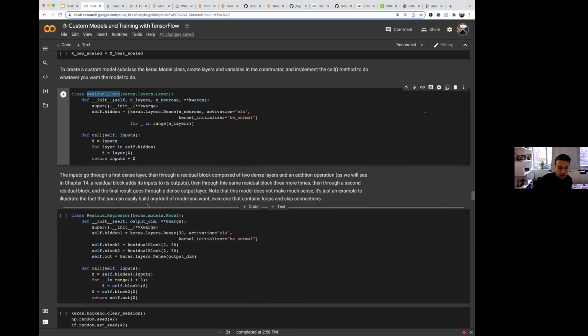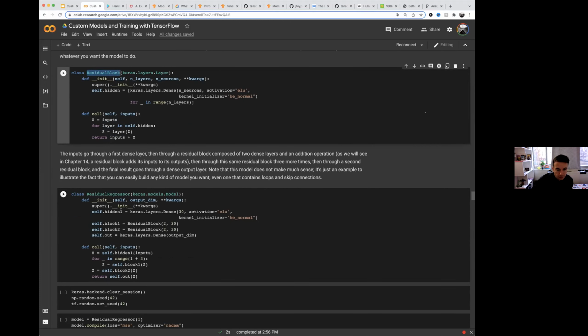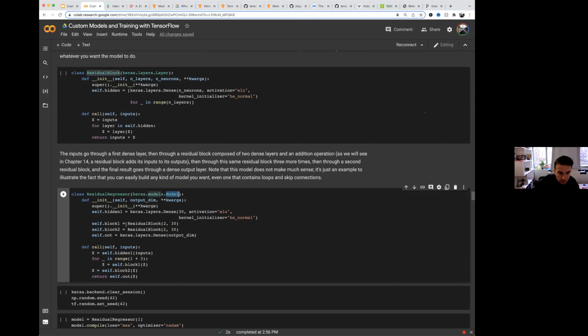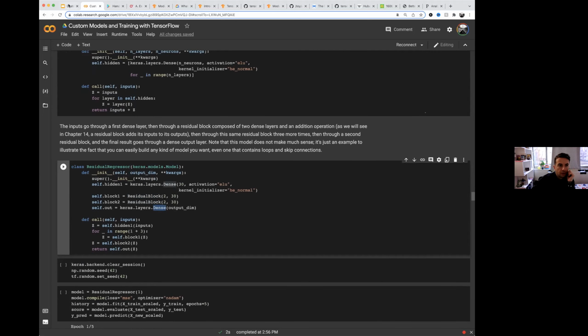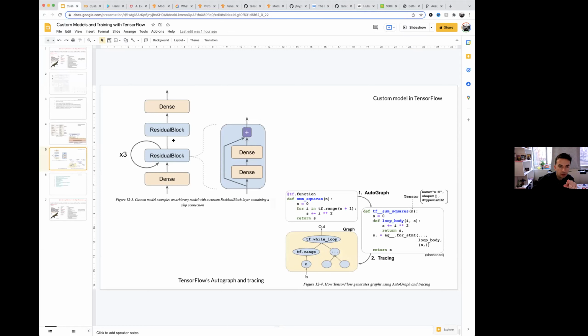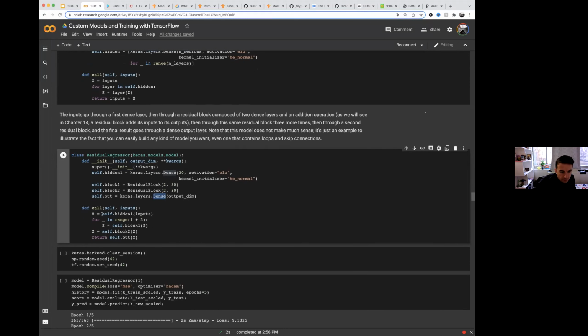Okay, now how do we use it as part of a model or a larger network? The way that I think of this, so extending model, this is the way to do it, is what ingredients do we need and what is the recipe to put those ingredients together. So the ingredients we're going to need is, apart from the super, a dense layer. We're going to need 2 blocks of our residual, not 1 but 2, as well as 1 for the output. So going back, sorry, we're going to need a dense, 2 of these, and 1 output. Then what is the recipe? How do we actually put them together?